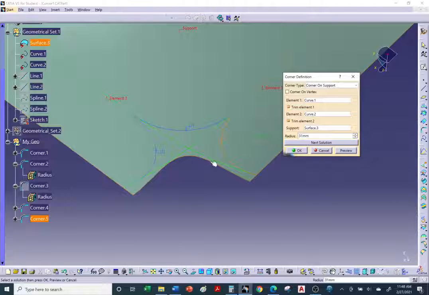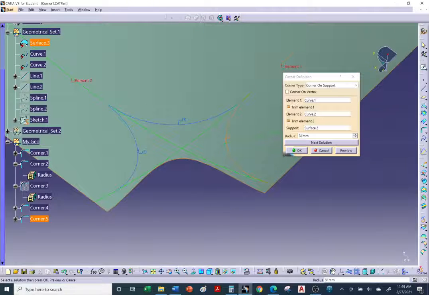We should be able to see an arc here, but there's no support. There's only support in these three areas, but not in this area. So it refuses to give us this portion because there's no support for it to lie on, and we do have the corner on support option selected. There's no surface here to work on. Some of you are thinking, why don't we keep reducing it until we see something?